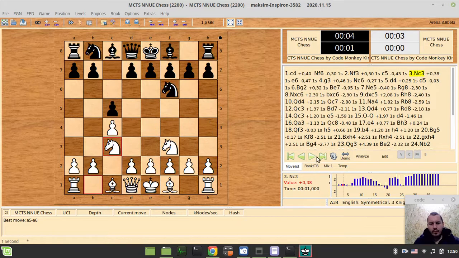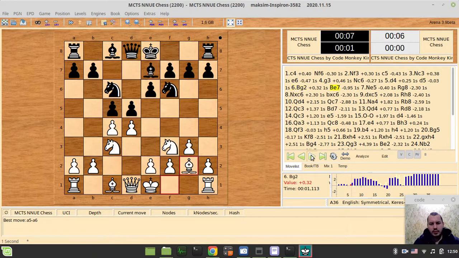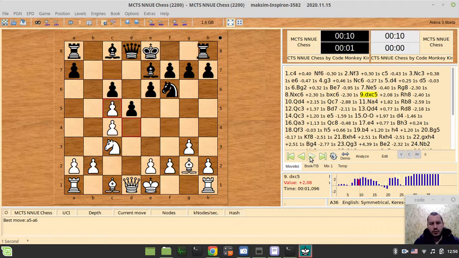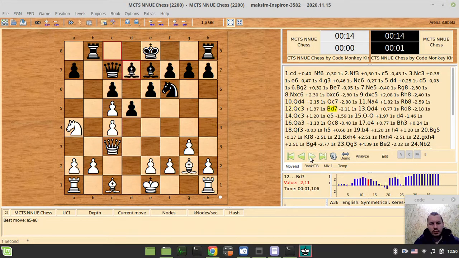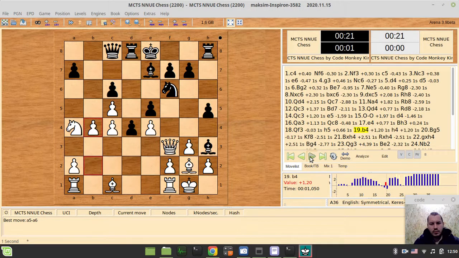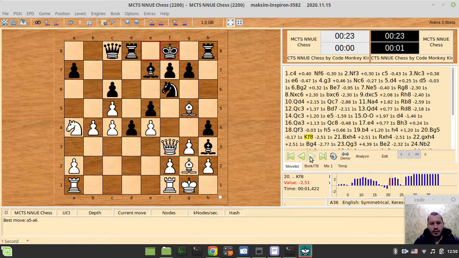Let's inspect. So at this moment, okay, evaluation seems to be quite nice. Correct. Okay, so why -2 here? Maybe because of the positional factors. I don't know. Yeah. Okay.